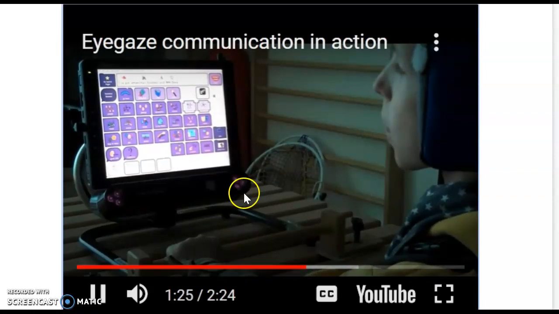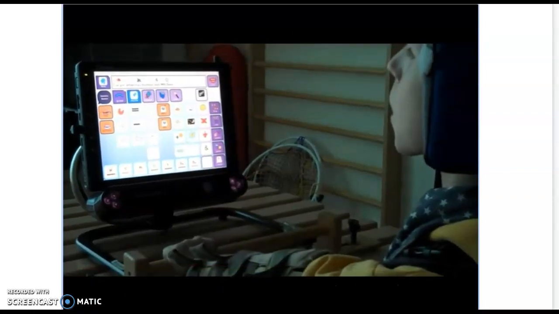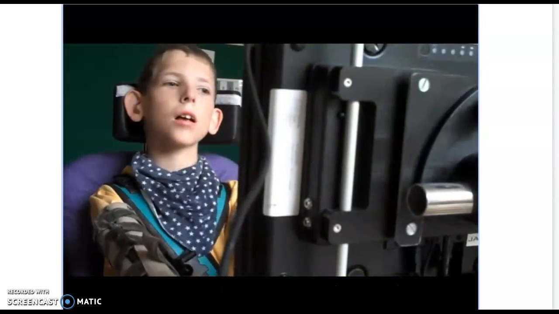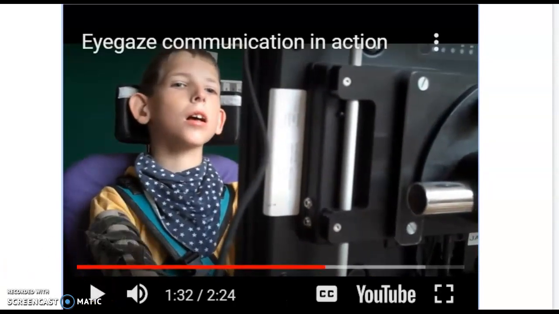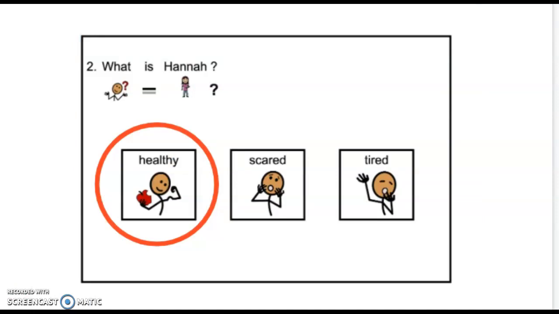Although I do not yet have personal experience with eye gaze devices, this short video shows one in action. You can see on the base of the computer where the infrared light is projected to the user's eyes, and those reflections are picked up by the camera's trackers, indicating his responses. Within Unique Learning System, that same type of device can help us indicate our response to our questions as shown here.